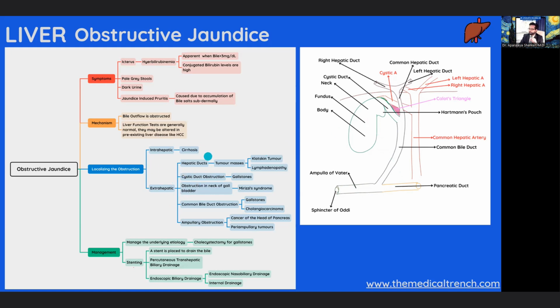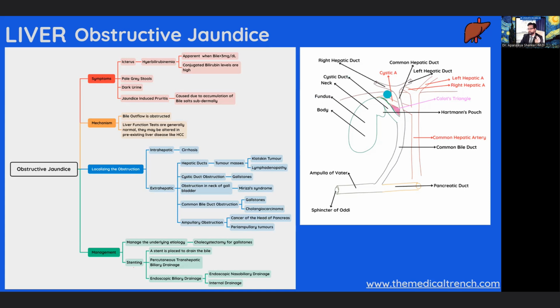Here, why we are going to be focusing on this section a little bit is because this is what most of gallbladder disease is going to be about, especially when it pertains to you guys and your exams. So you have an obstruction in the neck of the gallbladder. This is the neck here, and this is called Mirizzi's syndrome. Normally you have gallstones, which in and of themselves don't cause any symptoms. It is when the gallstone moves and migrates from the gallbladder into the neck or down the cystic duct that you will have symptoms. So your job is to try to localize where the obstruction actually is.